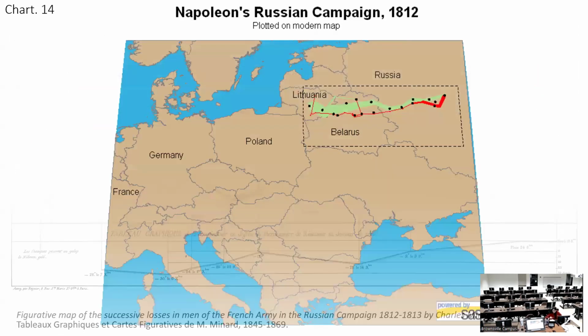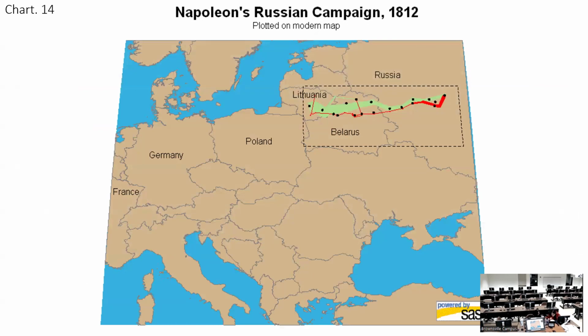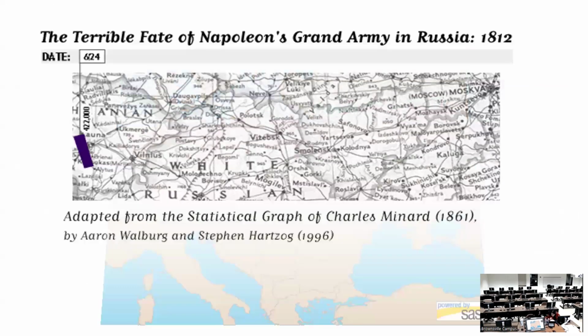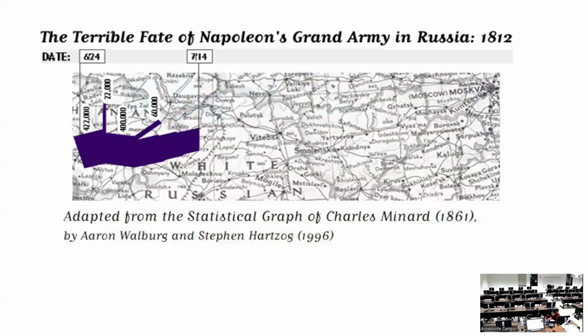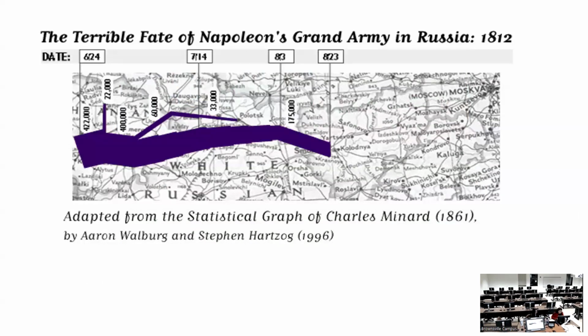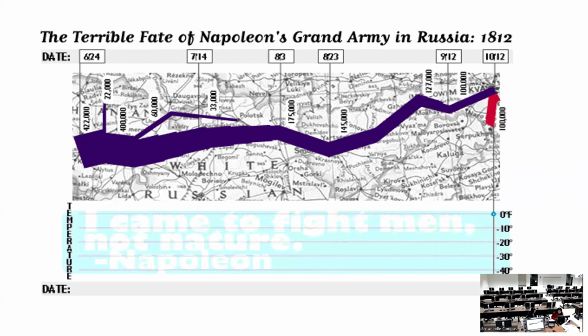Well, it is explained, right? So this is SAS, again, coming back to SAS. They created this graph just to show us that that's Lithuania, and then how they went all the way to Russia. So this is also SAS, showing us in an interactive way how it started, going all the way to Russia. And then the retreat.